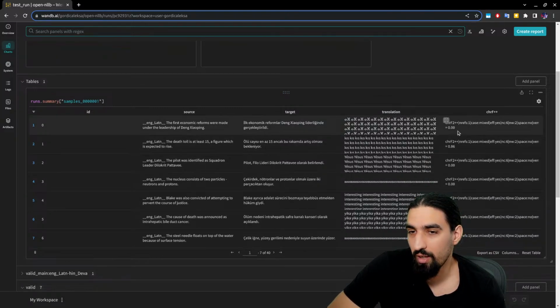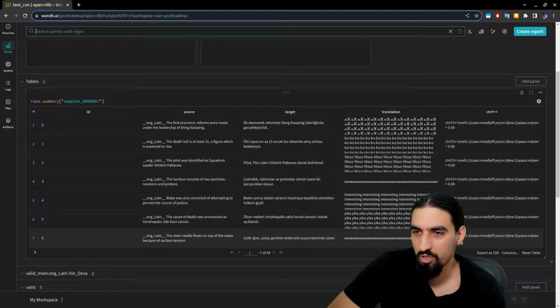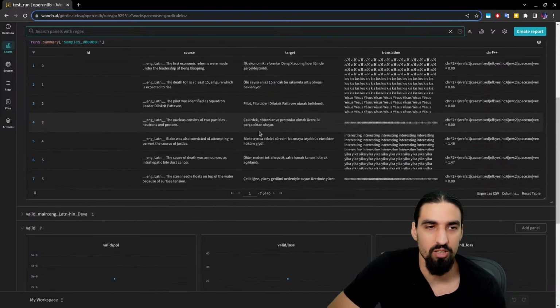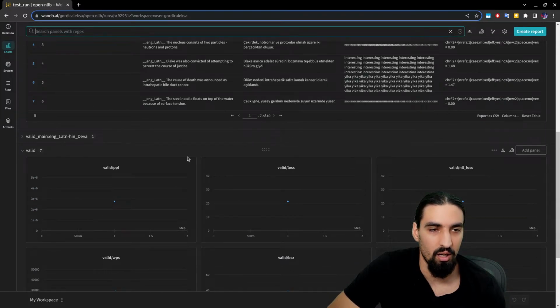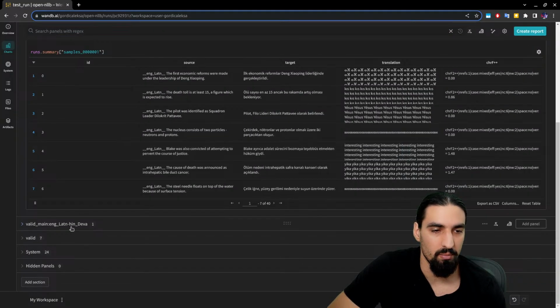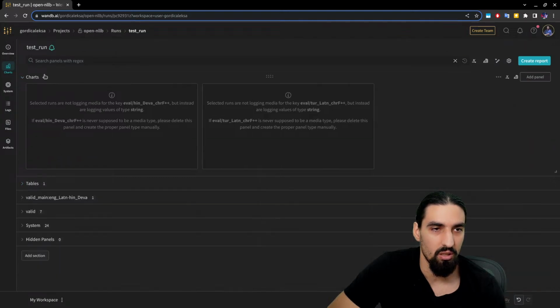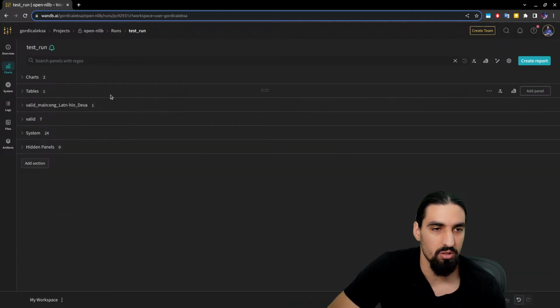We're logging everything, including the CHRF for these individual ones. And additionally, we are logging, let me see, where are the charts? Where is the eval? Tables, charts, valid.